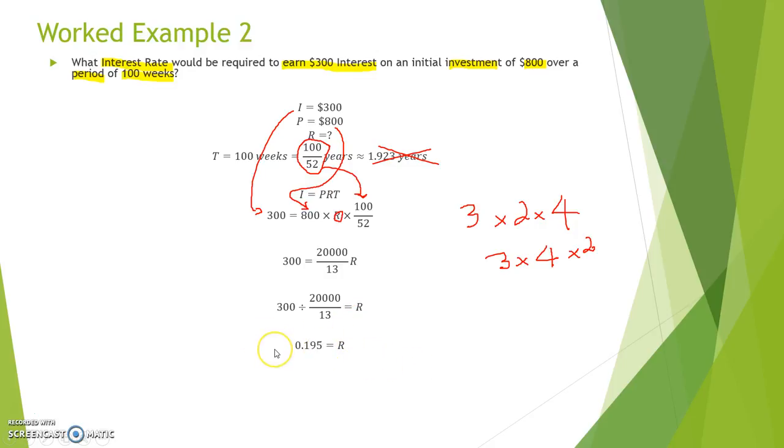Now, that's a fairly neat fraction. It actually comes to an exact 3 decimal place value. If we use one of these rounded numbers at some point, this would not be so neat and tidy. So that's one of the benefits of staying with fractions for as long as possible. Now, interest rate, that's what R represents, is a percentage per annum. That's what we're told right at the start of the slides. So we multiply that by 100, and we get 19.5% per annum, which is quite a significant interest rate. So there's our answer.